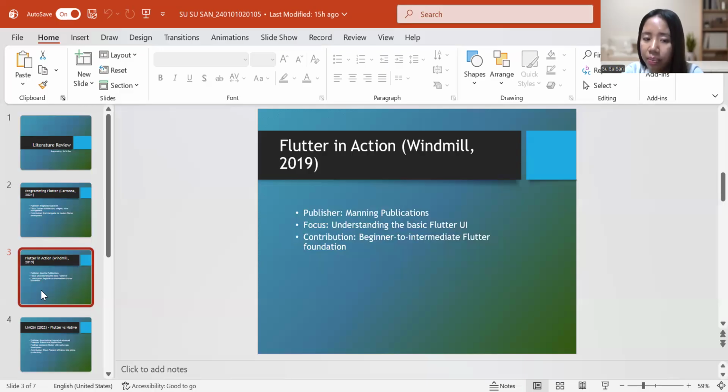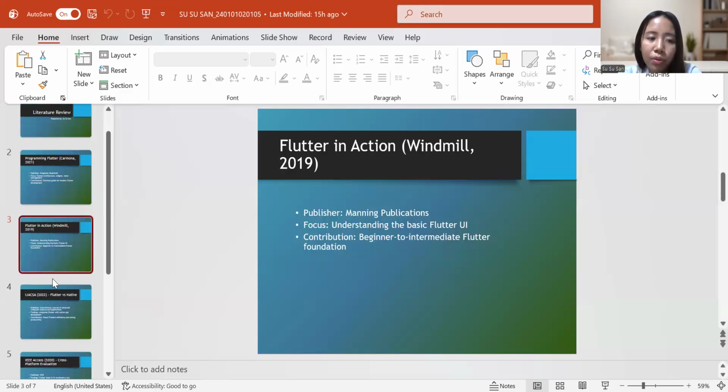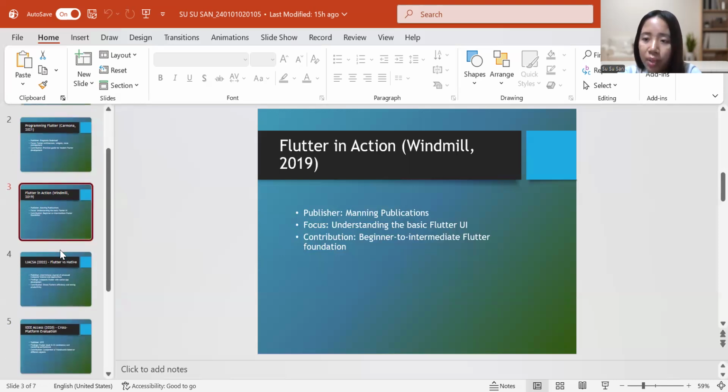The audience for this book is developers familiar with the basics of programming web applications, and no experience with Dart or Flutter is needed. So I think this book is very nice and I will pay to read it, but now I just read the book summary.